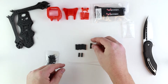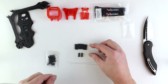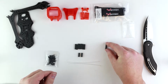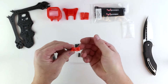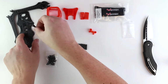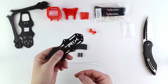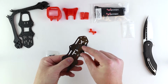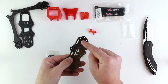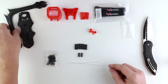These are 20 millimeters tall, and these will be used for your top deck and your bottom deck. You don't need to use all 8. You really only need to use 7. However, if you want to use this antenna mount and have everything come out directly out the back, you'll need to use all 8. The reason why we've done this is we've given an extra option to mount just 1 standoff instead of 2. You can minimize hardware, and sometimes people run video transmitters with an offset SMA. So if you want to run that, you have the option to run out on either side by just using 1 standoff. With this setup, you can run 5.5-inch props with stock arms.